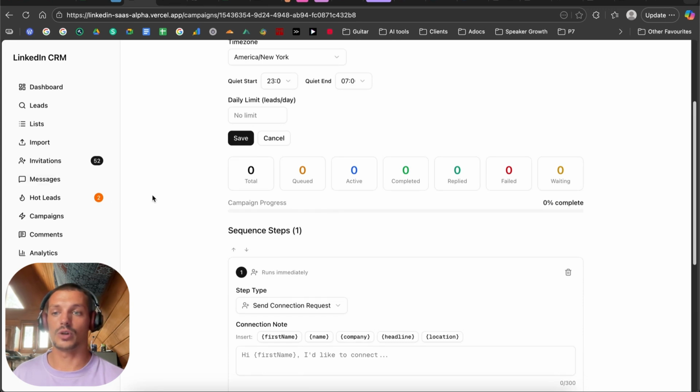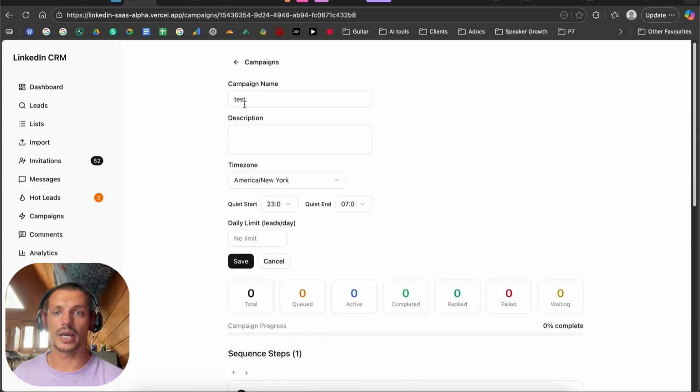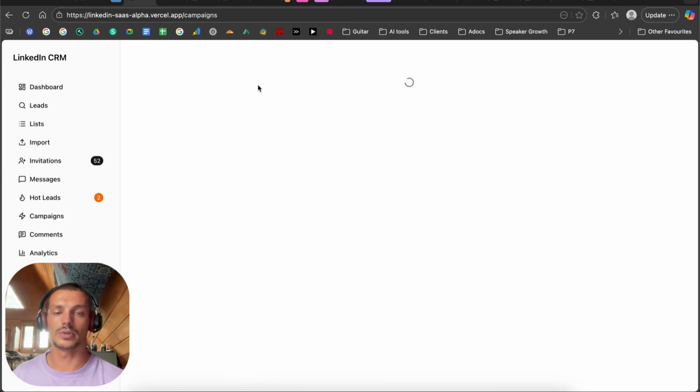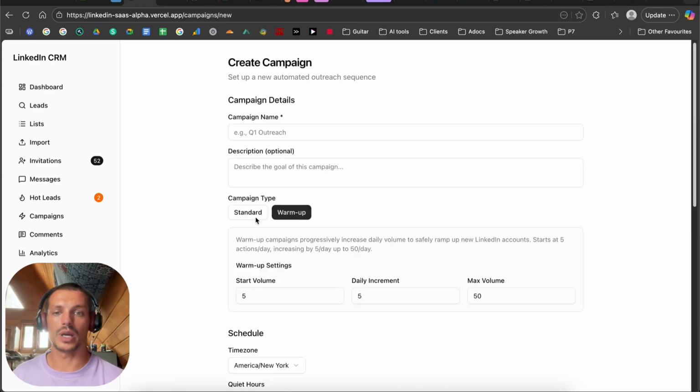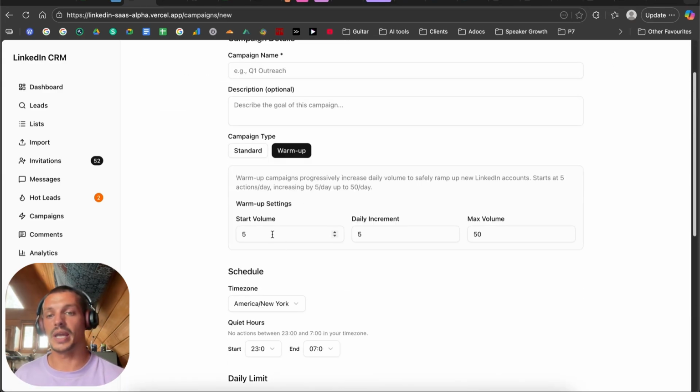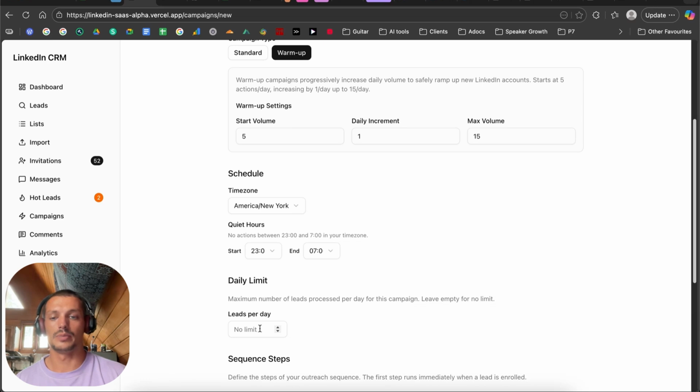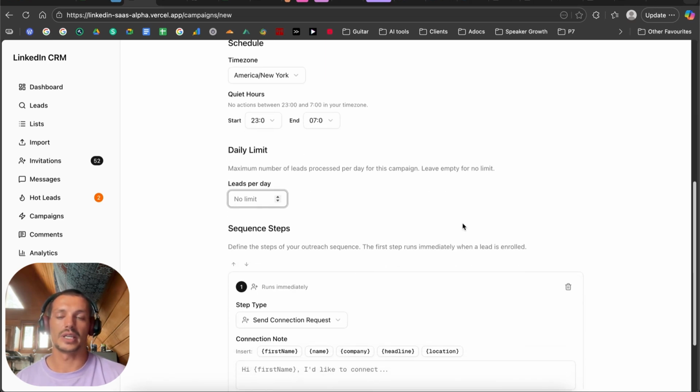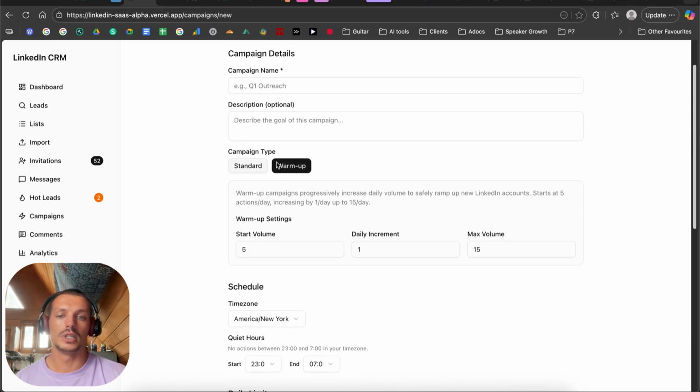There is actually in here, I've just gone back to the campaigns. Let's just go back to campaigns and click new campaign. We have a warm-up campaign. So you've got a warm-up campaign and it will start at 5, and then you can, let's say, increment it daily by 1, and then you want to get it to a max of like 15, then it will do that. It will start at 5, and then every day it'll go 6, 7, 8, 9. And you may even make it slower, like you may keep the limit even lower than that. You may keep it to 10 per day. There are probably things here that could be improved.